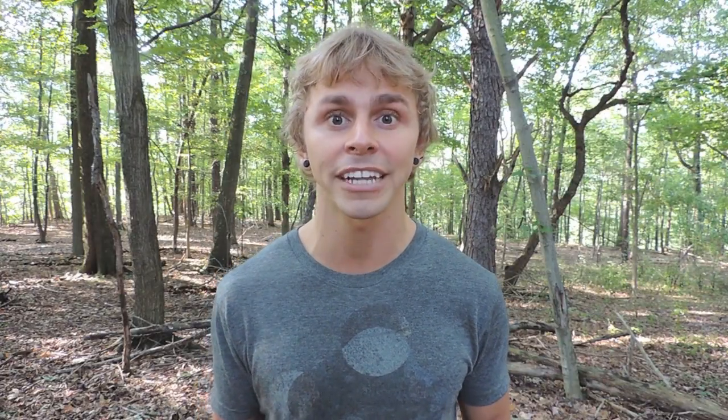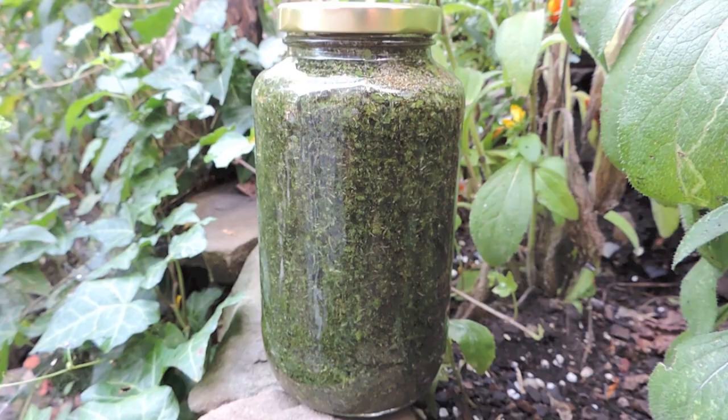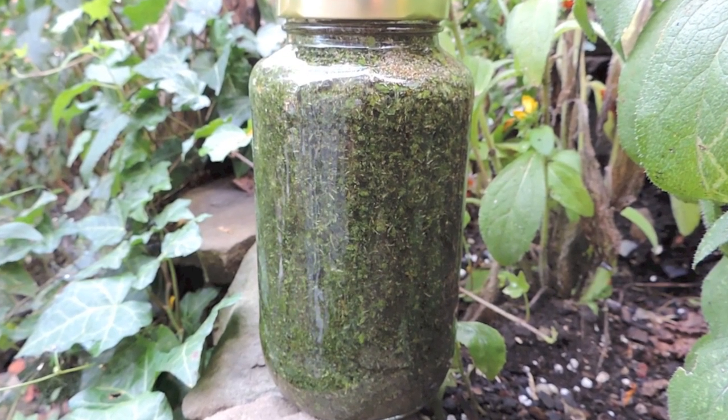Take the coarse material and add it to a jar about one-third to halfway full. Then fill the jar with the best vodka you can find — I used 100% organic, 80-proof vodka. I highly recommend choosing organic to avoid any synthetic genetic modification that may have taken place with the grains used in your alcohol. Top the jar off, seal it, and put the name of the plant — Boneset, Eupatorium perfoliatum — and the date you started the extraction. I'm going to let this sit for about six weeks. I started it on the new moon just a few days ago and will pull it on the full moon right after the next one.